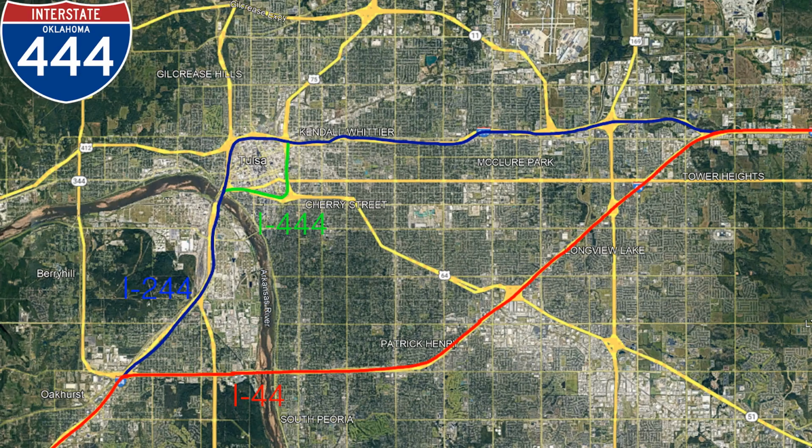I-444 is an auxiliary interstate of I-44. Oddly enough, however, it begins and ends at different sections of I-244 rather than I-44, which is uncommon. The highway would be completed in 1983, though it would become unsigned in 1995. This was due to the large number of other highways also routed onto the same stretch of road it was on.